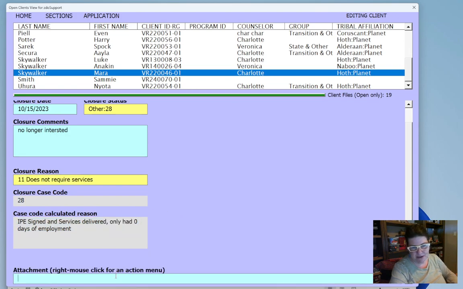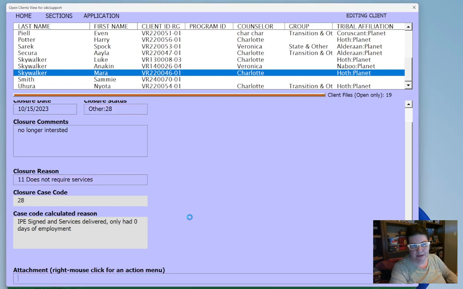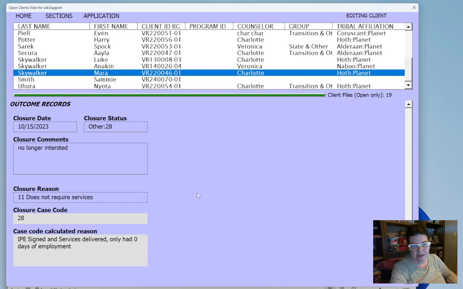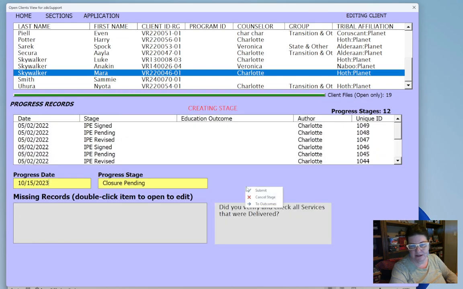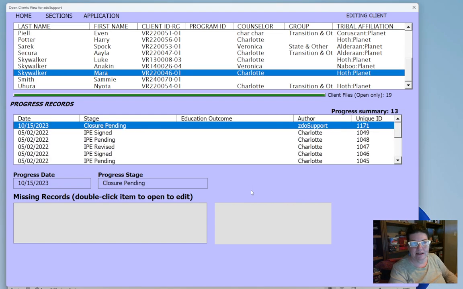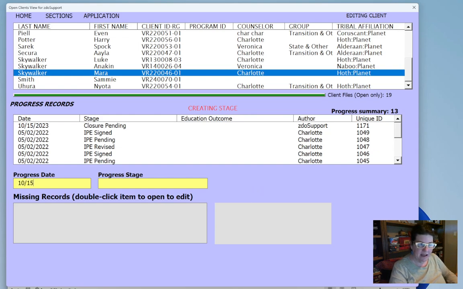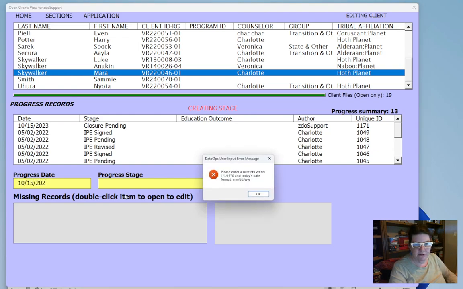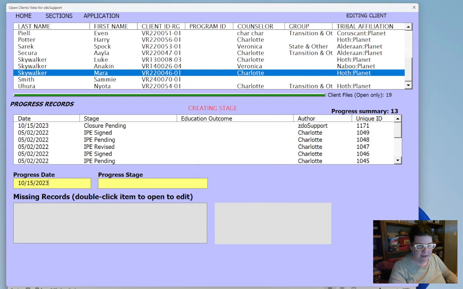If you had an attachment, you can right click here and make an attachment. Submit. It'll all go purple. Give it a sec. Return back to progress. Submit. I'm doing that right click submit. There's a lot of that right clicking, tab, and right clicking. Right click, new stage. Same day. I'm going to do it. I'm going to be official. I'm going to close them. And we're going to do case closed. I don't have anything. I'm not missing anything. Submit.